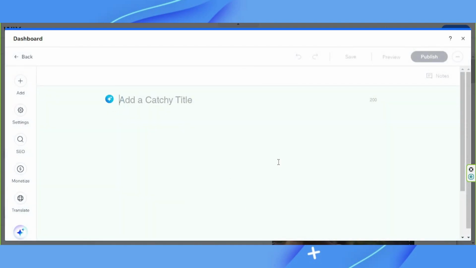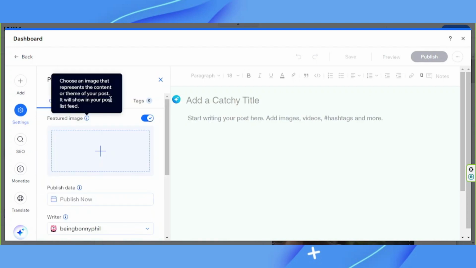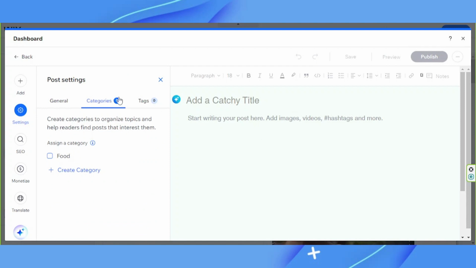So every time you write a post, before publishing it, go to Settings first, and then go to Categories over here. So all the categories that you previously created will be shown right over here. Since we only created one, then we only have one category for now. So in case you'd like to assign this specific blog post under this category, then make sure to tick the checkbox for that.